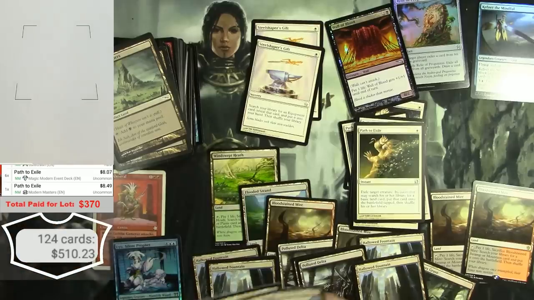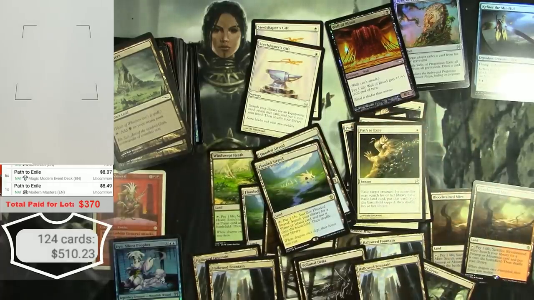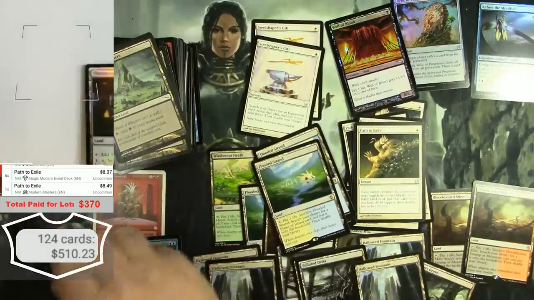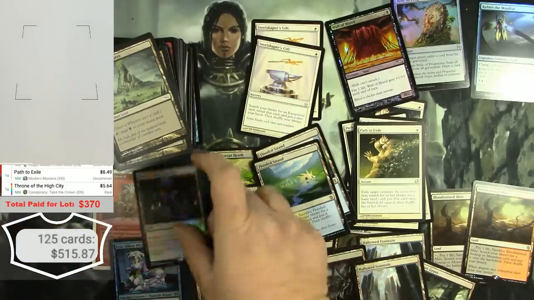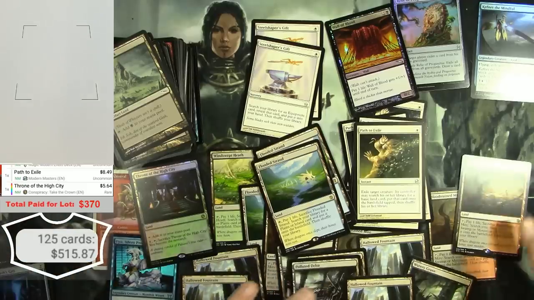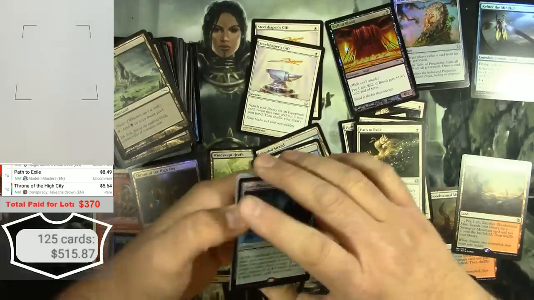1, 2, 3, 4. Okay. Great. Well, again, this is why I do this. Just out of the blue, there's a ton of great stuff. And there's more. Throne of the High City from Conspiracy as a foil, decent, 564. Which pales in comparison to all these dual lands and shock lands and fetch lands, right? They're not dual lands, they're fetch lands. Okay, well, now that's almost half the box.